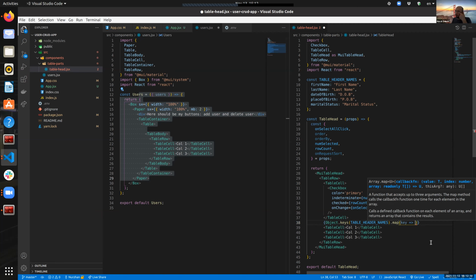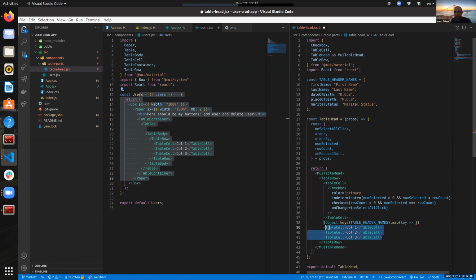And here we have a table row. We don't need these table cells anymore, so we don't need this. And here we can start doing a table cell.